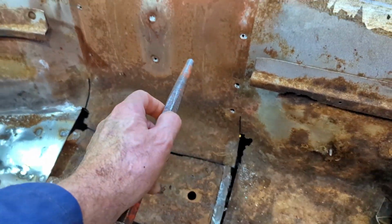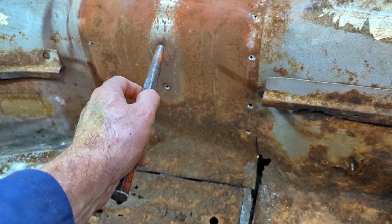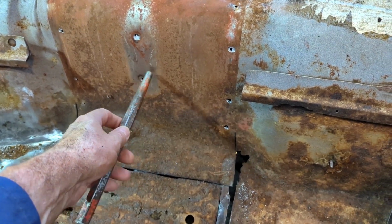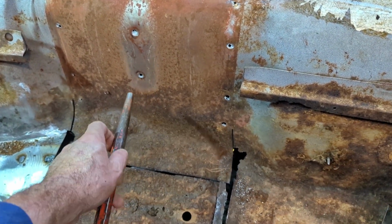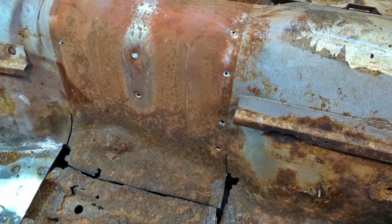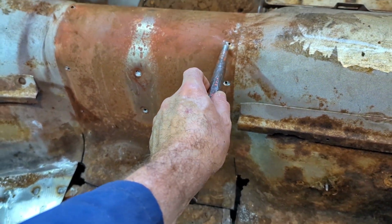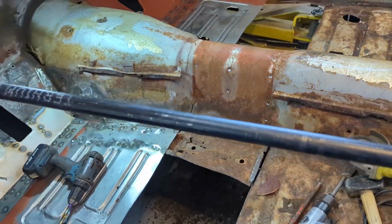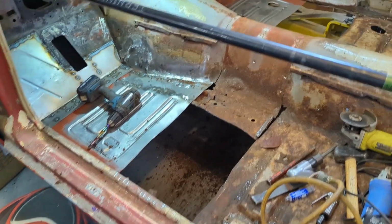So if you have big areas like that, and you just want to knock the weld off, just put the chisel in the hole, 1/2 inch or whatever size of chisel you have. This is a 1/2 inch. Hit it with a sledge, and it'll pop those right off. It's just these ones I didn't know they were there, and they gave me some struggle. But that's her. One seat pedestal out.